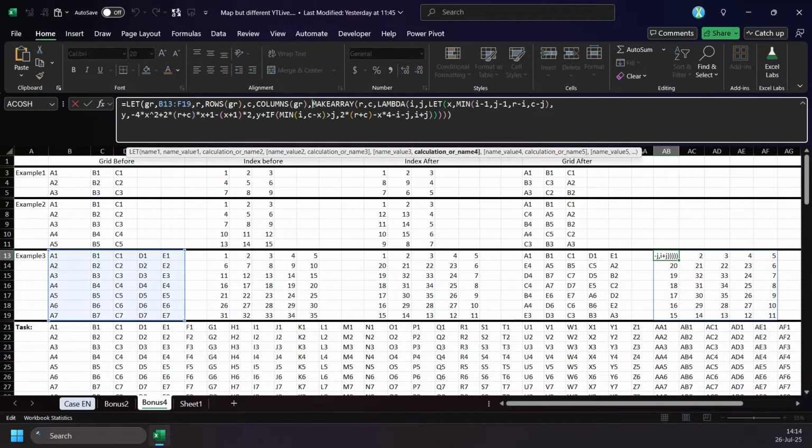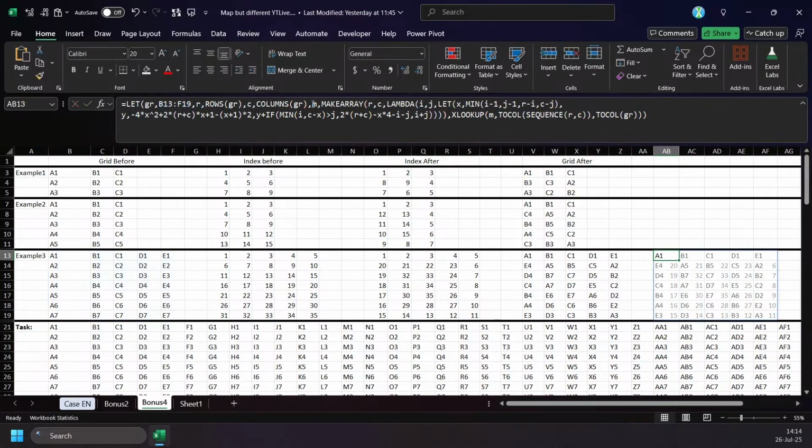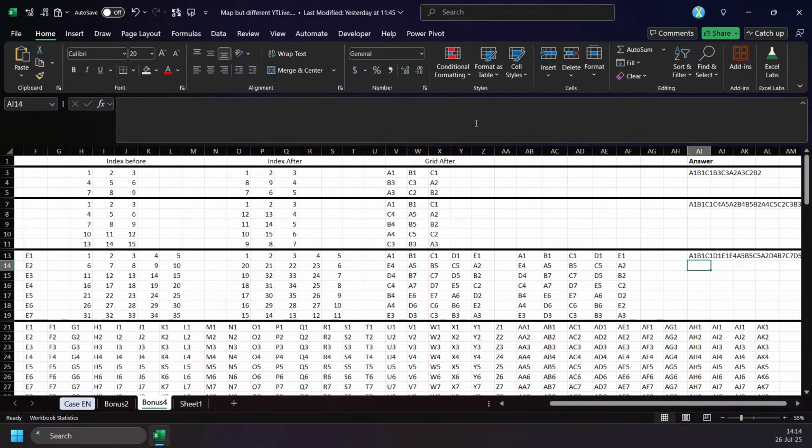This is m. I'm going to look up m with the sequence row and column and the grid. Get all this and then I can concat to get the answer.